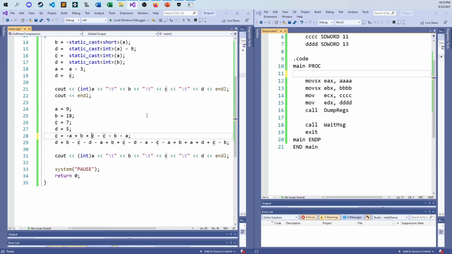And what is C minus C? That is 0. Get rid of it. What is B minus B? That's 0. Get rid of it. So I am left with -A minus A is my result. Or if you want to think of it, 0 minus A minus A.